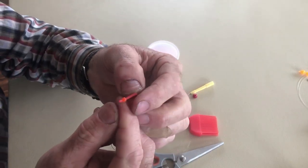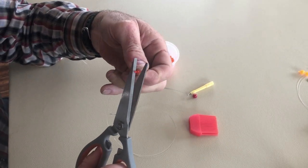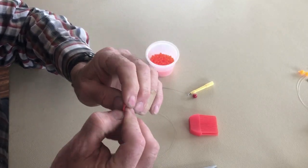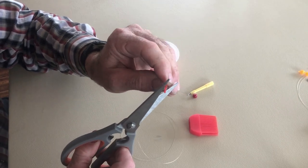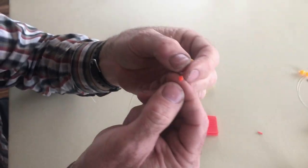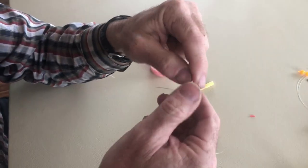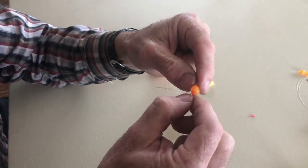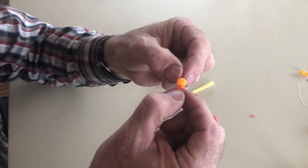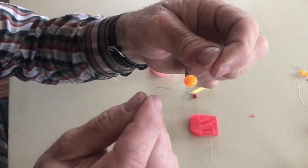I've got a piece of silicone on each side, so I take my scissors and very carefully — without cutting or nicking my line — I cut that silicone insert out on both sides. Now I have the bead with the silicone insert, and if I wet it I can pull my rubber bead down. This is a four millimeter bead with a one and a half millimeter hole cut in it, but if you wet it down you can just pop that inside your bead and it's out of sight.